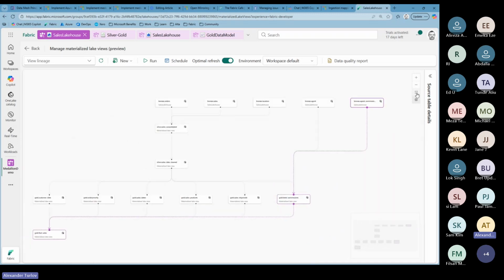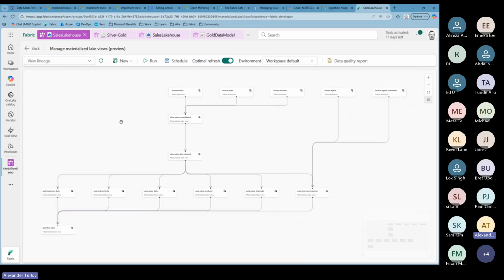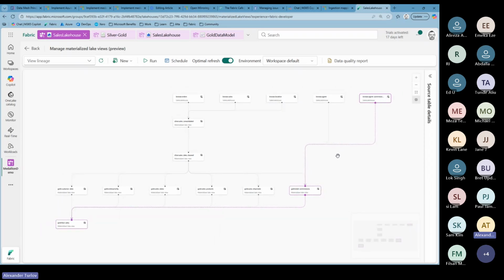And lineage means that we can see how different data sources progress through iterations and where they end up, right? Now, for example, we've been loading this information and you see that it affects the gold total commission and it affects gold fact sales.